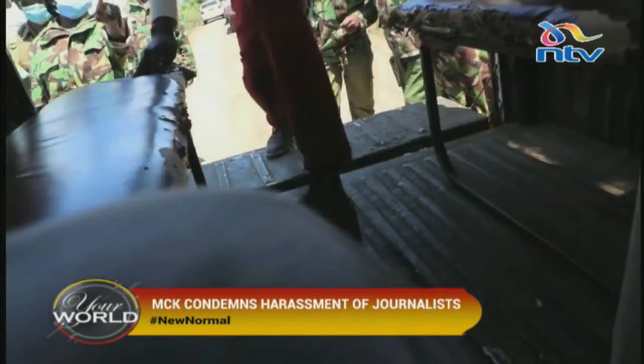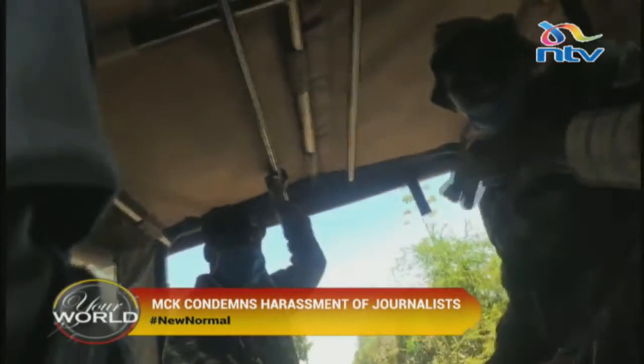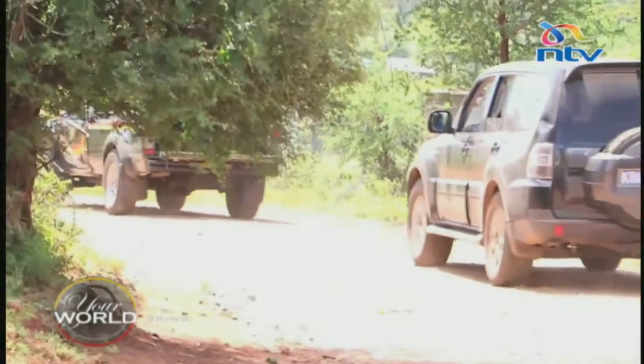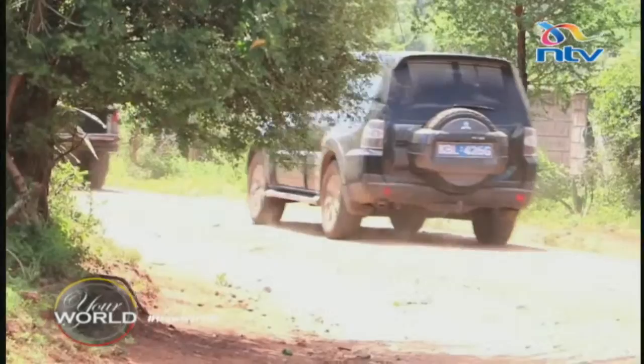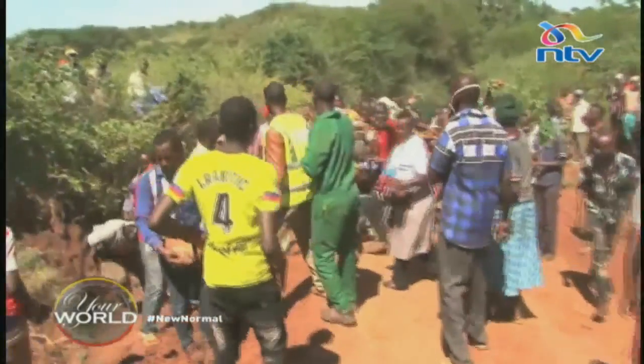The three journalists, Solomon Muridi from the Nation Media Group, Peter Mungai from Royal Media Services, and Brian Malina from County FM, were in Bondoni area where residents were protesting the proposed demarcation of land owned by the Tana and Athi River Development Authority. Although the journalists produced documents to show that they are registered as journalists by the Media Council of Kenya, as is required, the police went ahead to arrest them.